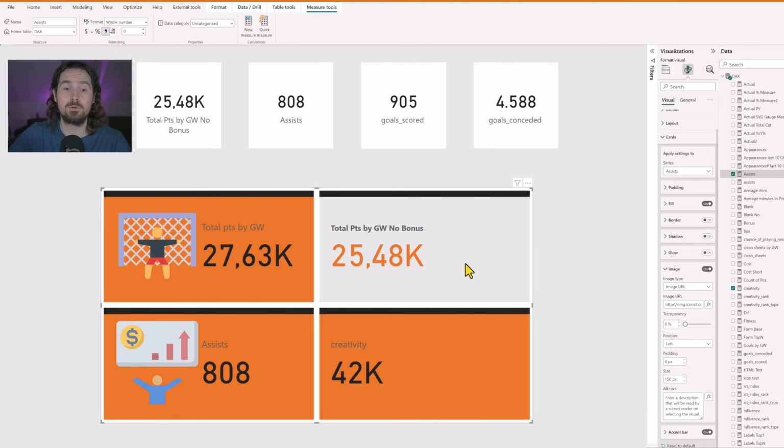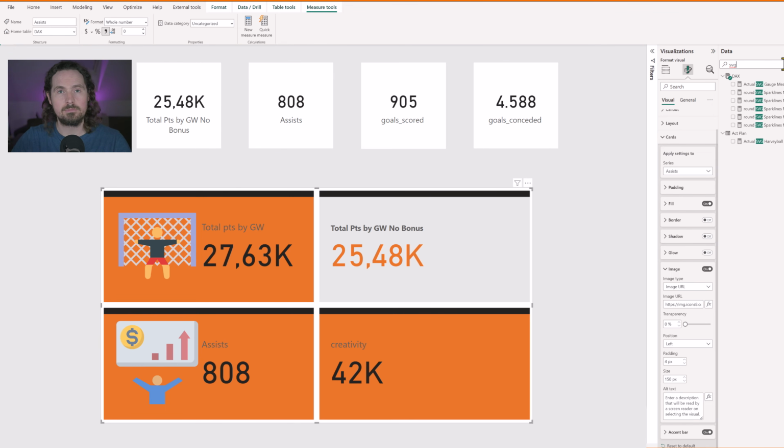Also, what you can do, and this is very nice, you can use SVG, sparklines, that kind of stuff. So for a sparkline, I've got a few here. I'll just pick one at random so you can see how it works. And I'll go for this one, no bonus. Again, go to image URL. And when you do that, this comes up, the conditional formatting. So it's kind of weird that it's under URL, but whatever, who cares?